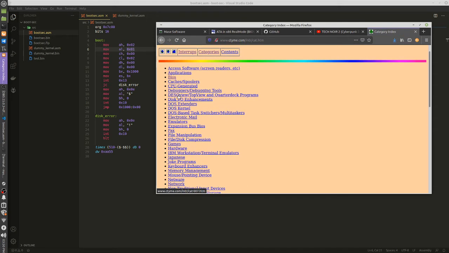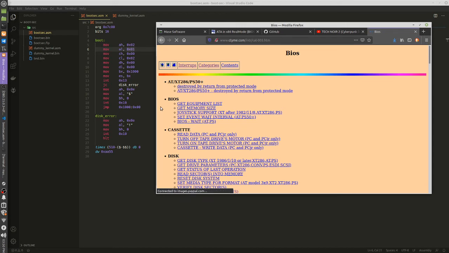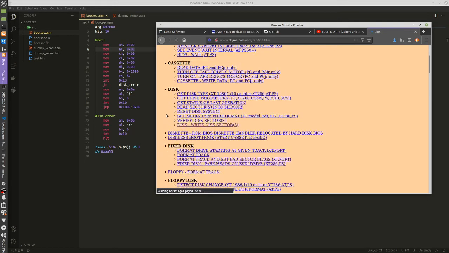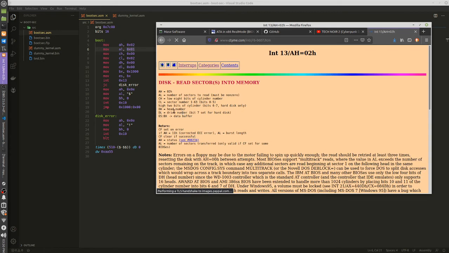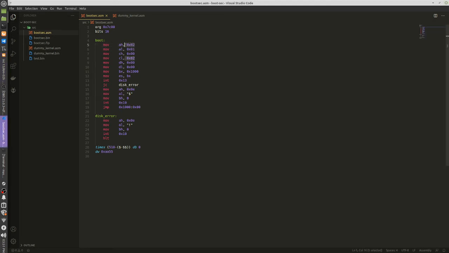Looking for BIOS, right there. Disk write sectors. Is that what I'm looking for? No, disk read sectors in the memory, yeah. So as you can see, it uses interrupt 13 with AH set to 2 hexadecimal, which is what we did. AH is 2. We're using interrupt 13.